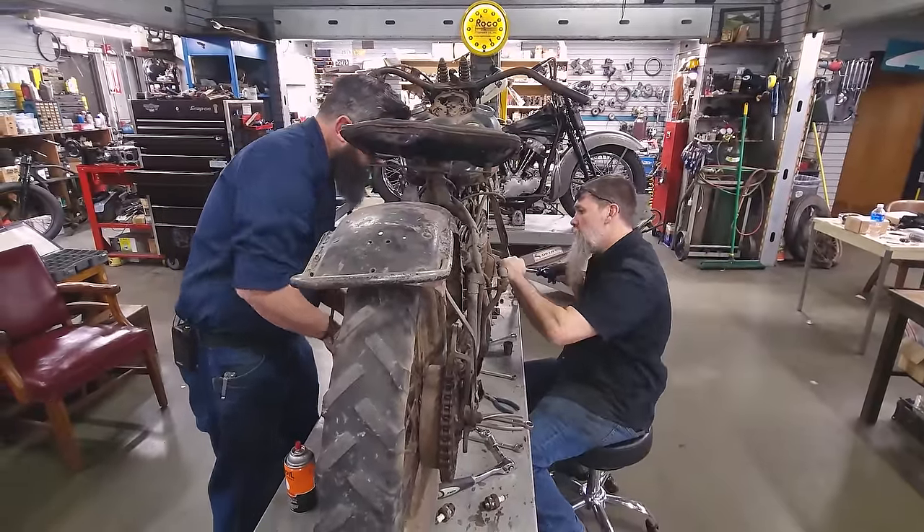What we're looking for is that little bit of movement — my micrometer tells me that's about four to six thousandths of an inch. This one is a little looser — exhaust is always a little bit looser than the intakes. The head's coming off. It'd be a shame to put all this work in trying to get it running and have it so low on compression that it won't even fire on that cylinder.